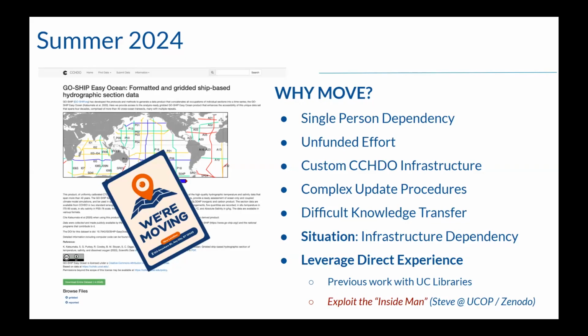So the situation is we have this infrastructure dependency, but we have some things in our favor. One, we can leverage our experience with UCSD Library, where we actually curated the entire data set and pushed it out to, what is it called? Help me out, Joseph. God, getting old sucks. Anyway, there's a repository on campus. It is an institutional repository, one of the categories we didn't talk about: domain, institution, generalist. And then exploit the insight.